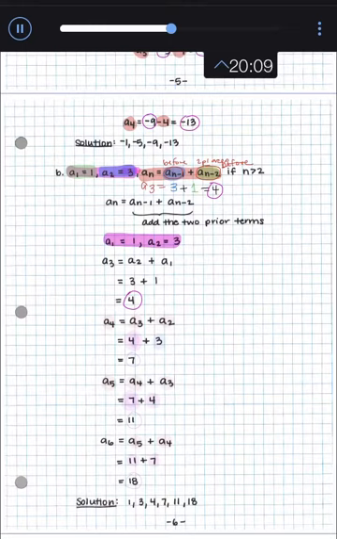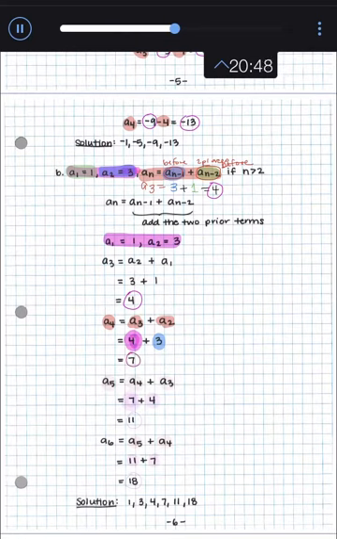So again, what does this formula tell us to do? If we want to find a value for a term, we need to take the one before it and the one before that and add the two up. So let's move on. We got the third term now. Let's find the fourth term. The fourth term would tell us to add the third term and the second term. The third term we just found was 4. The one before it, the second term, was a 3. So we add those two and we get the number 7.